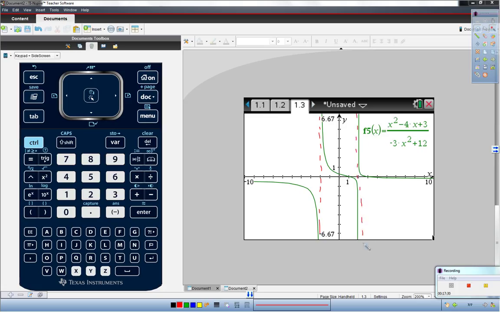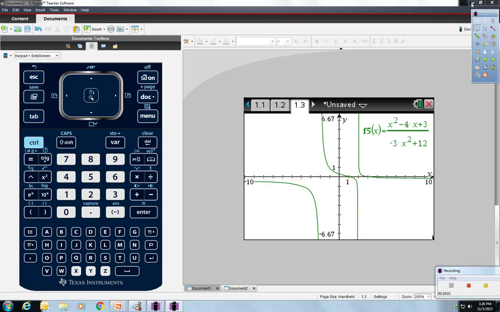So sure enough, our two vertical asymptotes are there, and then notice that this is negative 1/3, and so if you notice, the function on the left-hand side gets closer and closer and closer to that negative 1/3, but doesn't cross it, and even over here it gets closer and closer and closer to that negative 1/3 and doesn't cross it either. So that is a horizontal asymptote of the function. All right, so I was just confirming that those asymptotes are there.